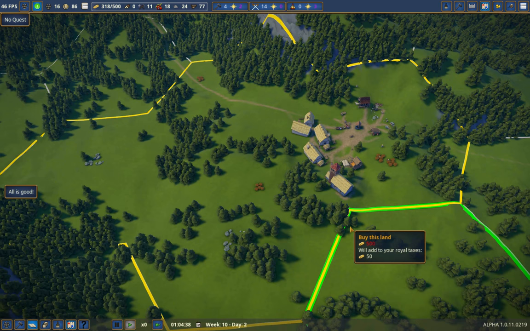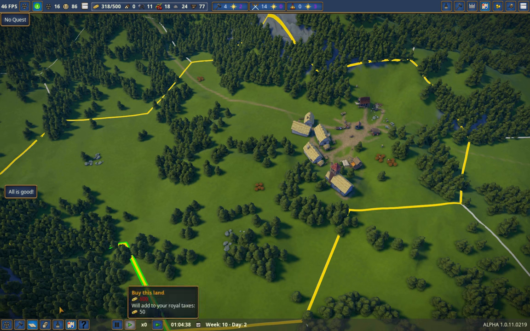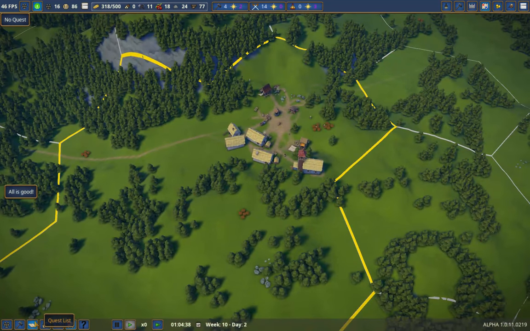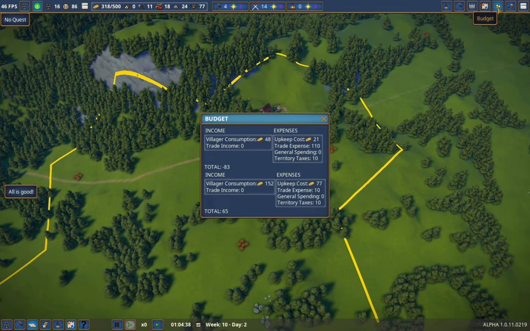So my royal taxes, is that what I'm paying in royal taxes or what I'm receiving in royal taxes? Because that would be quite the difference. Budget. Income. Trade income. Territory taxes. Okay, that's definitely what I'm paying in taxes.